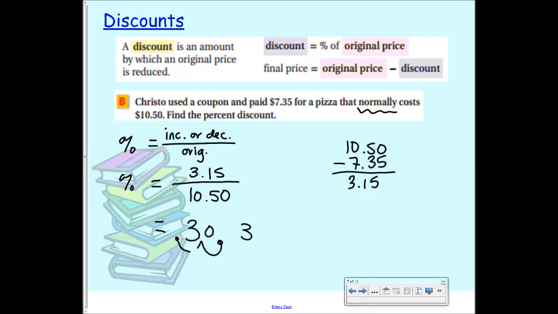Very good. Is that a 30% increase or decrease? Decrease. Why? Because it usually costs $10.50, but she only has to pay how much? $7.35. So she's got a discount, basically. She's got a decrease. And it was a 30% decrease. That right there is as hard as it's ever going to get for percent increase and decrease. That is a very difficult problem because there's a lot to it. You've got to do a lot of reading and figuring out stuff and then figuring out where to plug it in. So that's probably as hard as it's going to get.